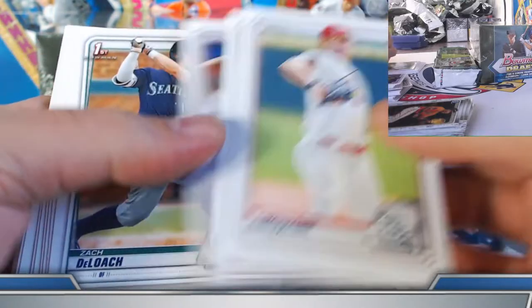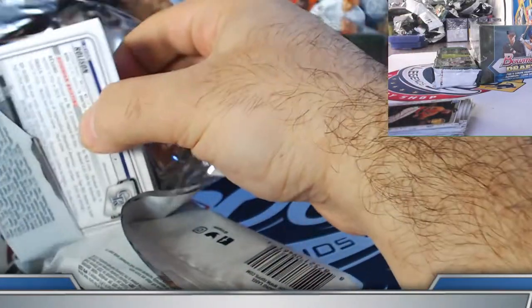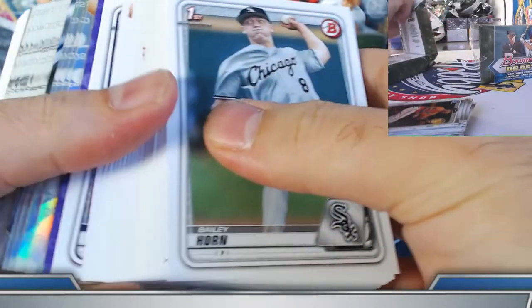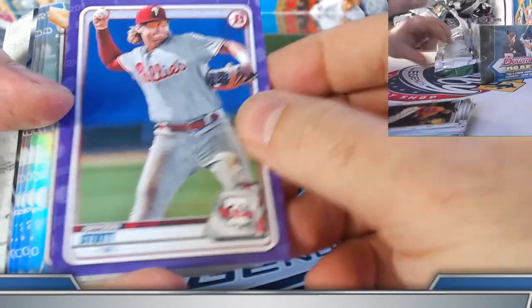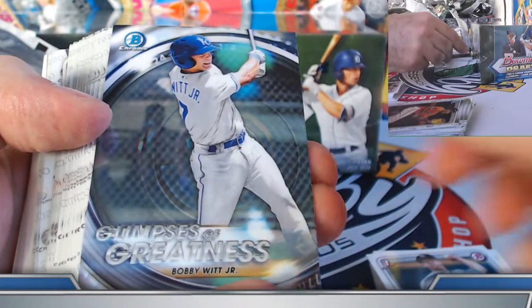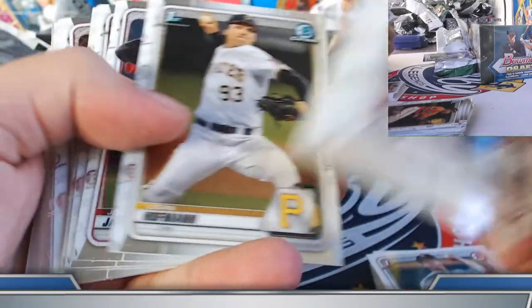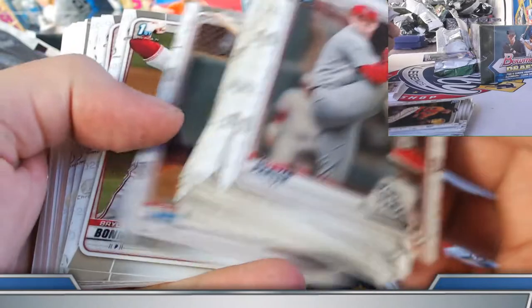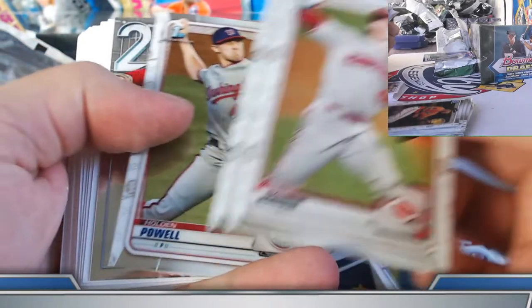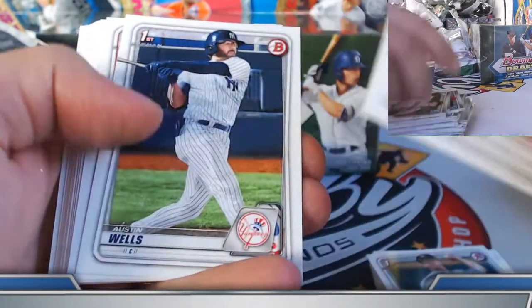Last pack of box number 5. Case number 2 coming up. Bryson Stott, purple paper out of 250. Knack, Gill, Isaiah Green, Riley Green on the refractors, Bobby Witt, Glimpses of Greatness insert. Base. Detmers, 20 and 20, prospect insert. Hendrick, PCA, Nick Gonzalez combo. Wells Blakely, nice paper run there.